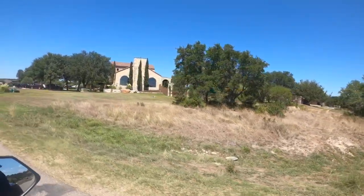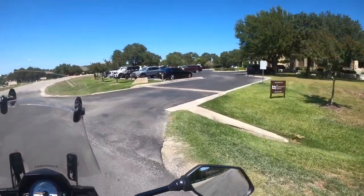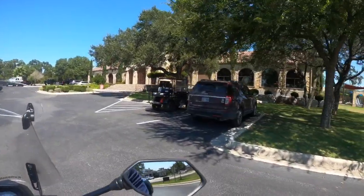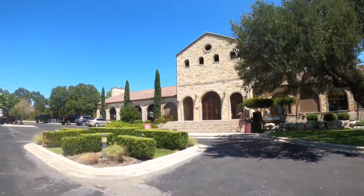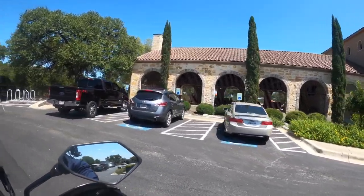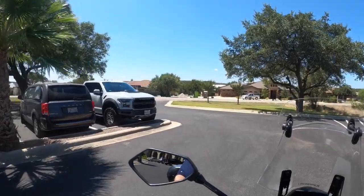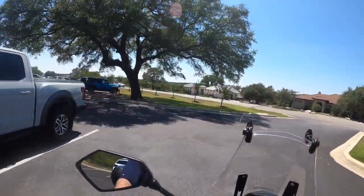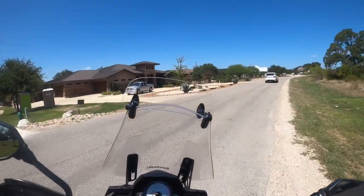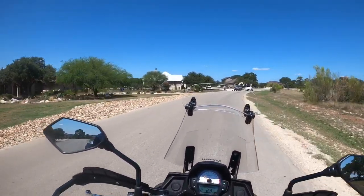This right up in front of us is the main amenity center. I did a very good video — if I do pat myself on the back, I thought it turned out great. We'll just do a quick drive by here. There are a lot of golf carts in this community. That's the main amenity center — it has the clubhouse area, you can see some people hanging out, and a big beautiful pool. Their Lazy River is really nice and they do allow adult beverages in there — no glass, of course. The day I came out here, it was really nice to be just sipping on a cold one while floating around the Lazy River with everybody else chilling and relaxed. I was like, man, this is the life I want to live.